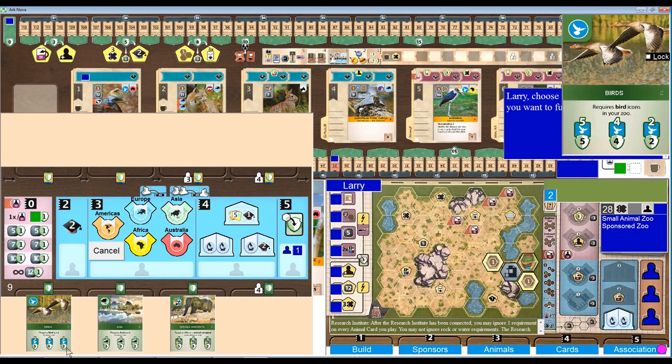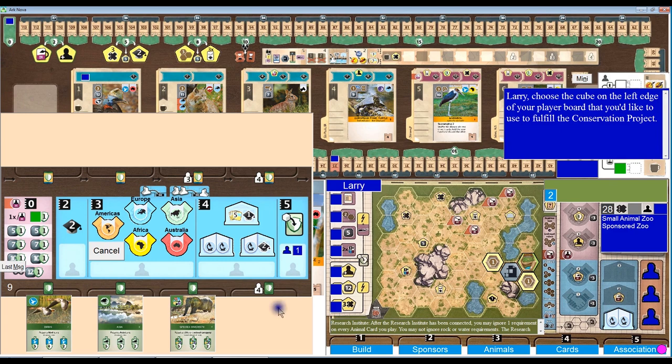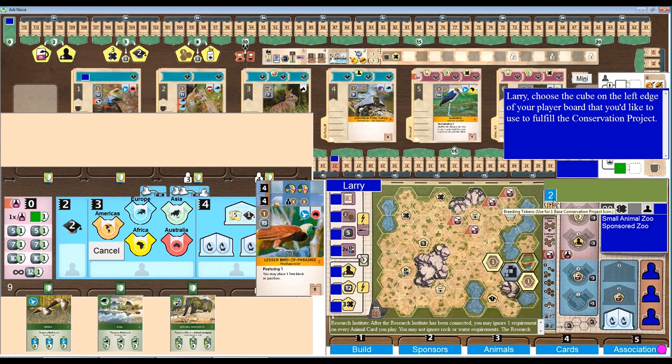So I'm going to click on this space to say that this is the conservation project that I want to achieve. My program knows automatically that I've got these tokens over here, so it knows to take one away in order to make up for that missing bird. In the meantime, I need a cube to put on this conservation project, and when you need cubes for conservation projects, they come from the left side of the board.